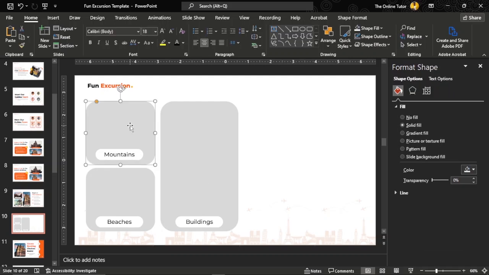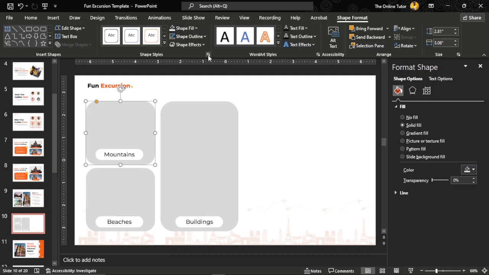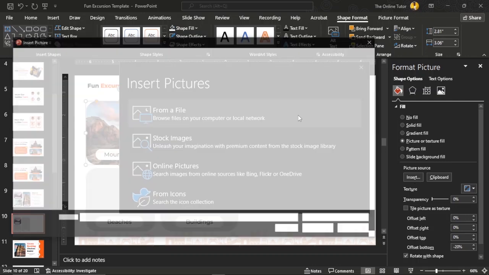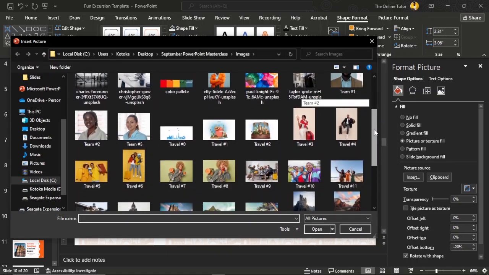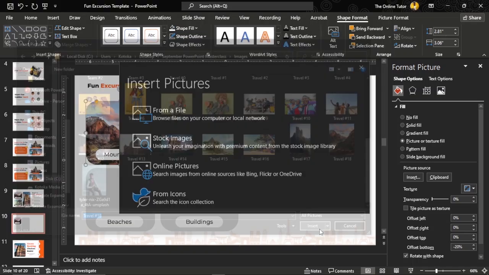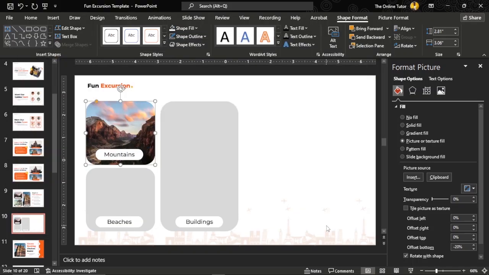Okay, so I can go ahead and insert the image before I put the text. So I select that box over here. So we set mountains, go to shape format. Okay, shape format, and then select this guy for this option to pop up. Then I come here, select insert from device, and then we look for some mountains. Okay, I think this will look great. So it's already in there, but let me reduce the bottom small, and voila, I like that.